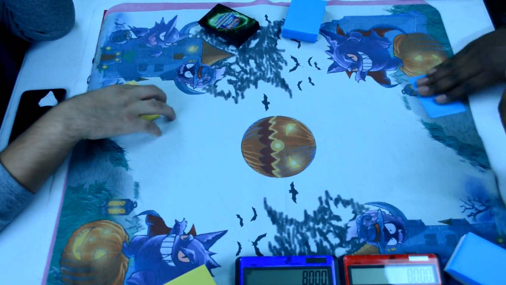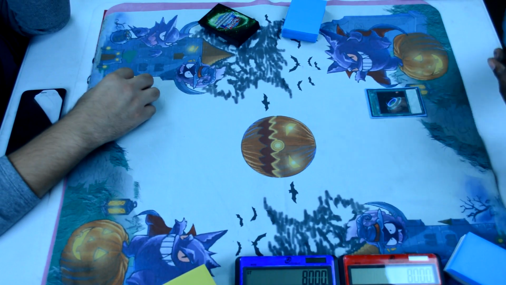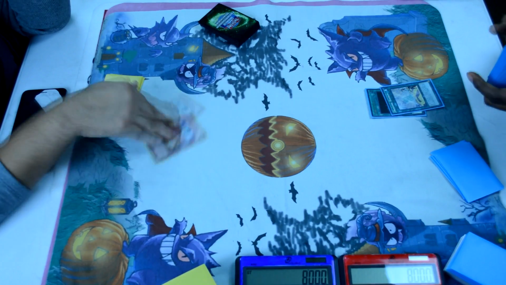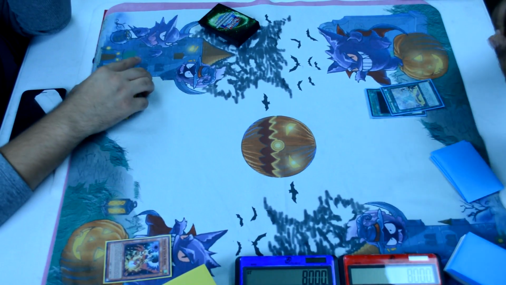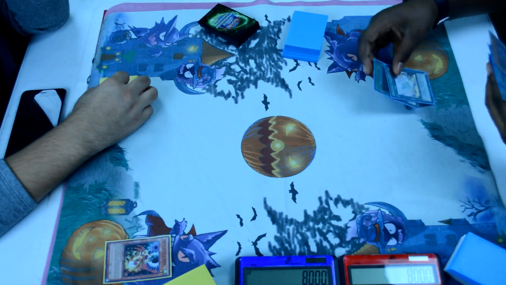It looks like True Kings are going to go first. That's interesting, allowing True Kings to go first. Whoa, Droll & Lock Bird. So that's going to prevent future searches. So it looks like the deck is completely stopped.